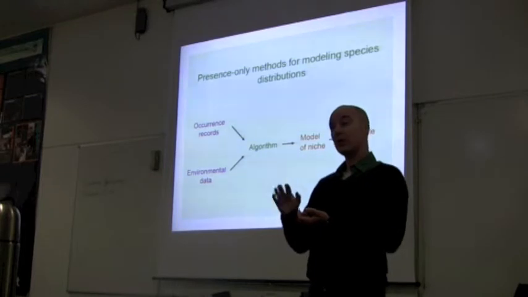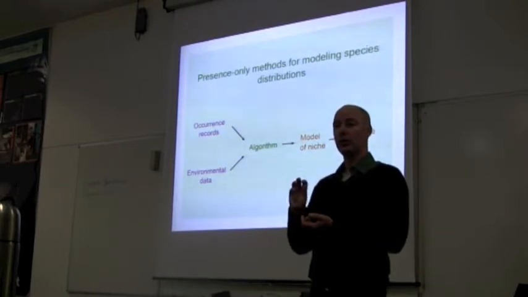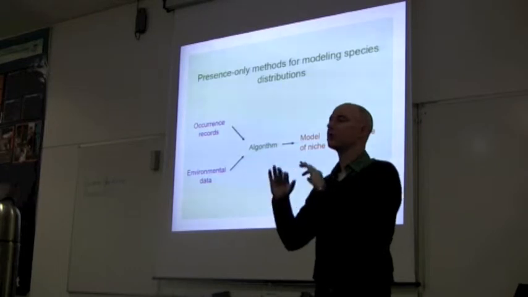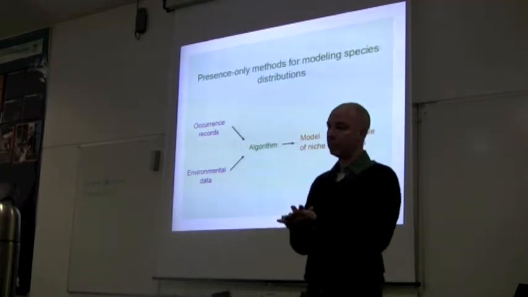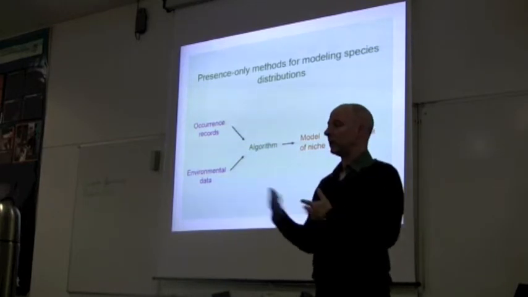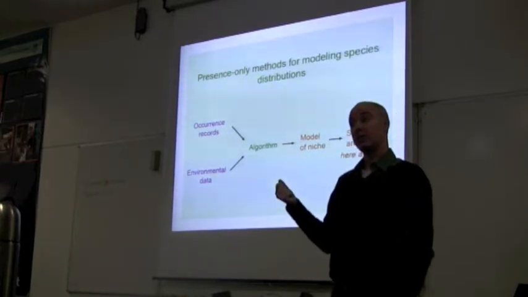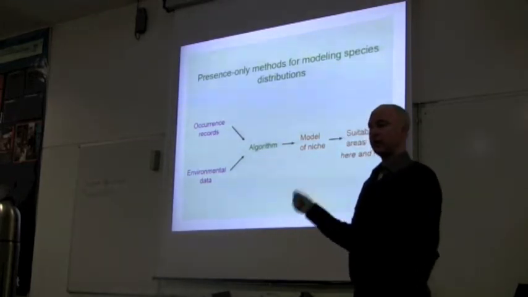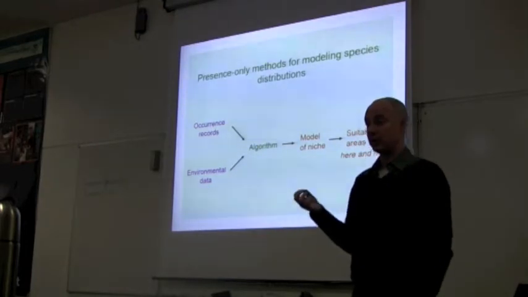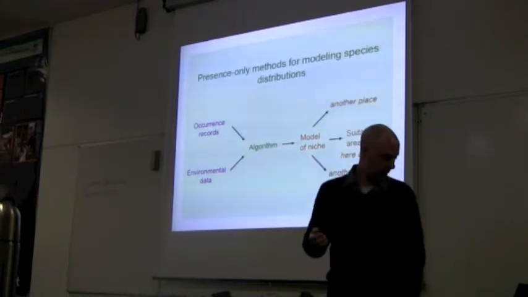Especially for a course like this where we're focusing on transfers across time and across space, we don't want a model that you apply to geography to identify directly where the species is found. We want to identify the areas that are suitable. The species may not occupy all of the areas that are suitable. And it's actually this difference that is very interesting for many scientific questions that you can cover with niche models.